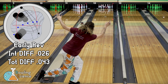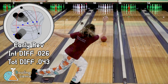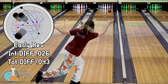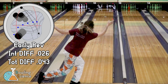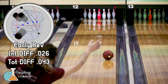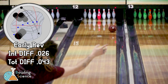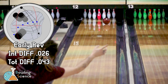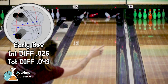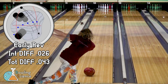This layout resulted in very similar numbers to the undrilled ball, and you can see that the holes don't intersect nearly as much of the core. But you will also see that the axis migration path, represented by the blue dots, is very different. The path goes downwards and it ends near the thumb hole. You will see that as the ball starts to go through the pins, the pin location on the ball is actually rolling end over end across the middle of the ball as opposed to being on the left edge. This layout results in the ball losing rotation and tilt earlier and rolling more forwards off the mid lane.